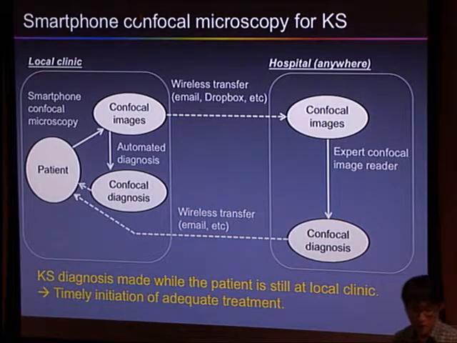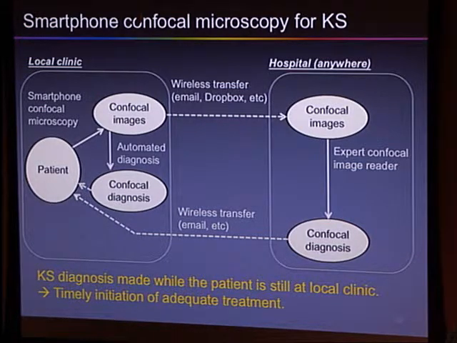So now that we have this device that can actually visualize cells in vivo from human skin, we can think about this new approach for diagnosing skin disease. In this new approach, the patient comes to the local clinic, and we use our device to take a look at the confocal image of the skin lesion. That confocal image can be wirelessly transferred to an expert confocal reader anywhere in the world.